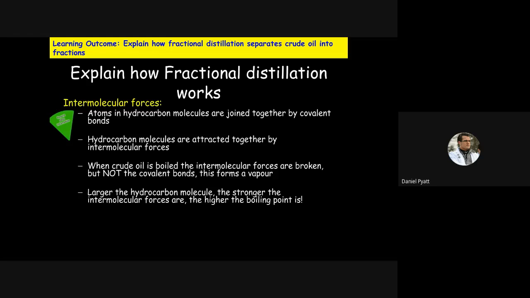So bitumen, which is a very long-chain molecule, C40, has a lot of intermolecular forces. That's why it's so thick. That's why it's difficult to light and very dark and has such a high boiling point. And in contrast, small chain hydrocarbons are gases. They have very low intermolecular forces.